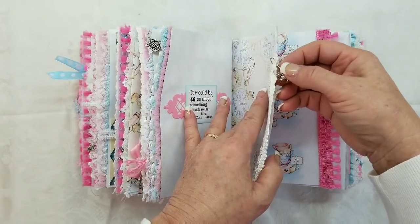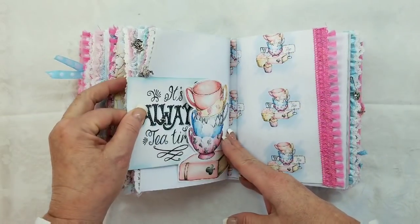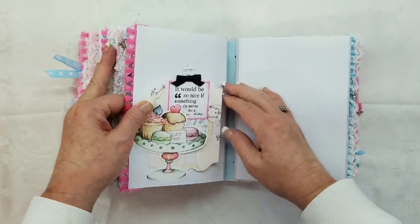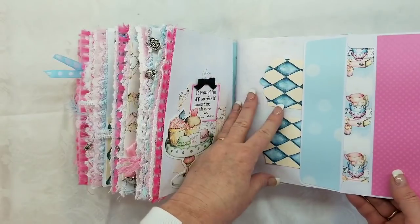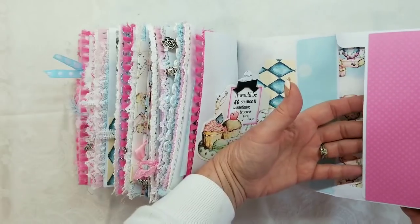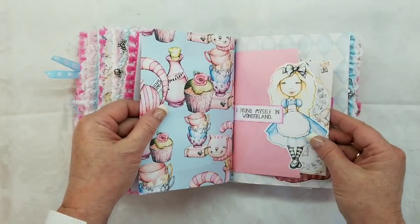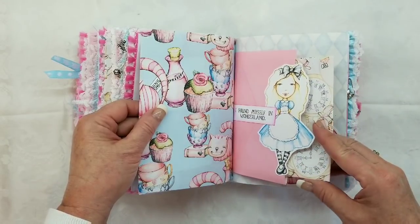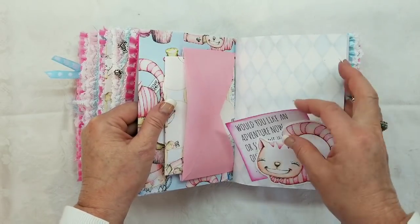Here I have another little teapot. And it's always time for tea with the teacups and the book. And there's a tag here, tucks in there. This opens up and there's 2 tags in here and there's a place for stuff to go in there. I don't know why I didn't put anything here. So I found myself in Wonderland, and here's another folded paper for journaling, a tag here behind the Cheshire Cat.